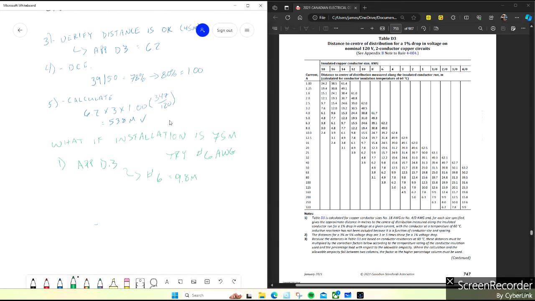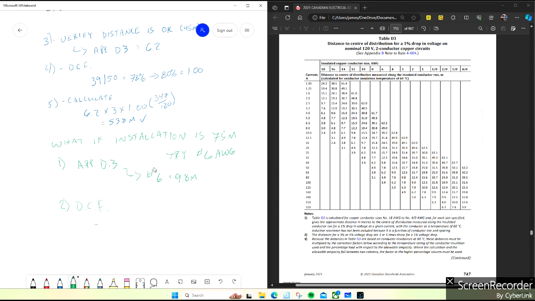Okay, second step, distance correction factor. And what I want to say about this is this sometimes may not change, but you're not going to know unless you do it. So make sure you do this step over again, right? Sometimes it will change the DCF correction factor, sometimes it will not. The only way to know is to actually do it.